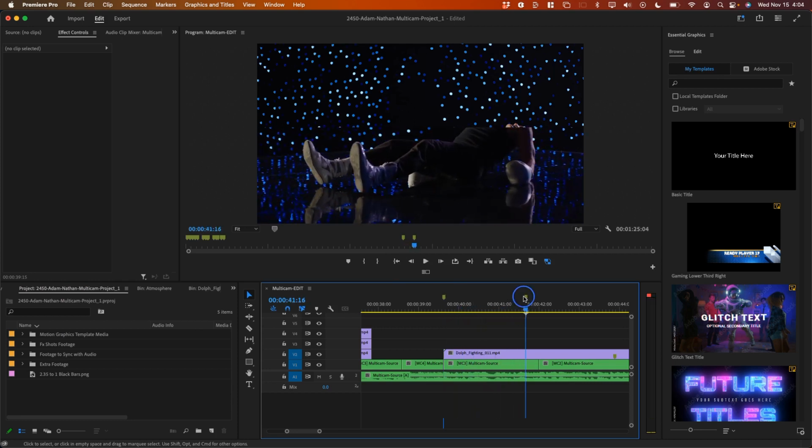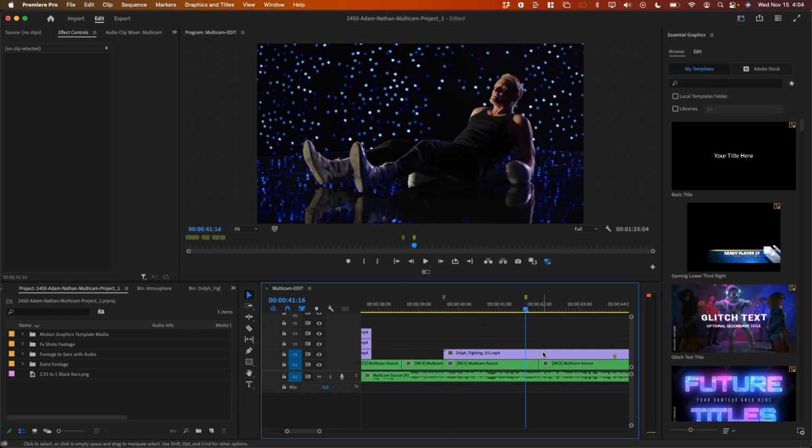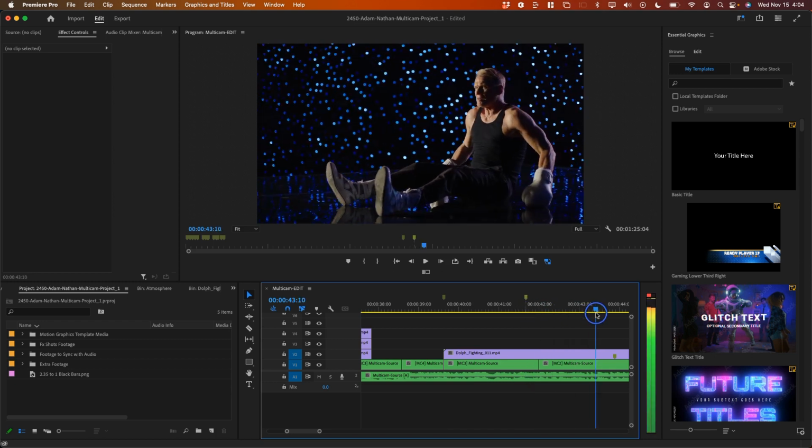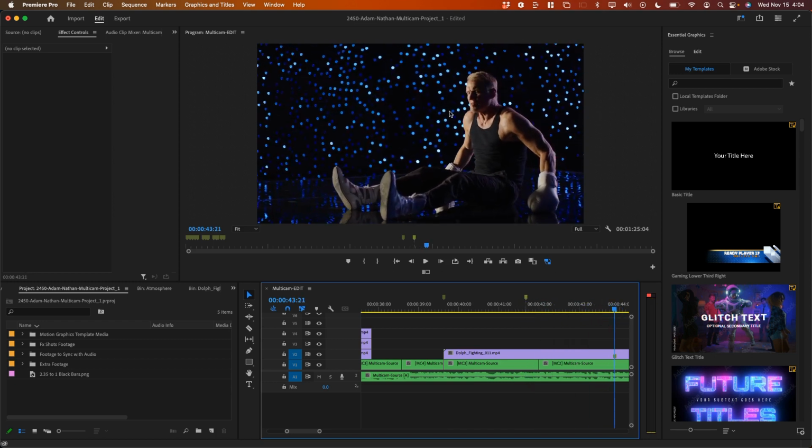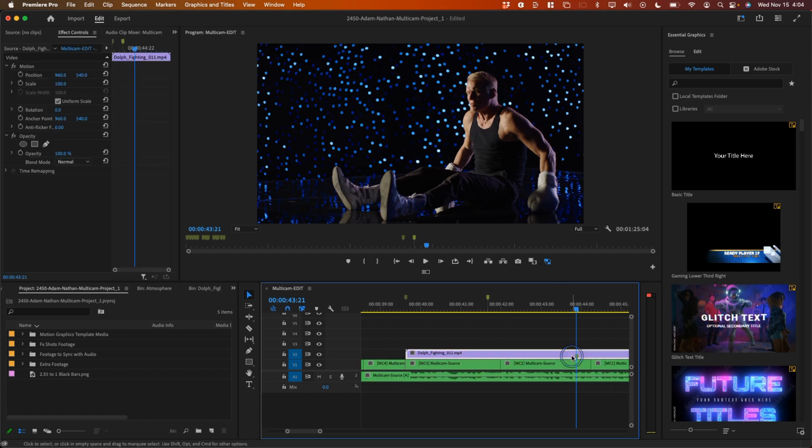So right there, we've kind of got this massive, but he's not even half set up here. So I need to figure out where he's fully set up. If you keep scrolling, you'll find that somewhere over here, you can find him actually finally set up. So I'm going to select the clip and hit the M key so it puts a marker there. So I know I've got to fit from here all the way back to here, between these two points. So everybody go ahead and do that.